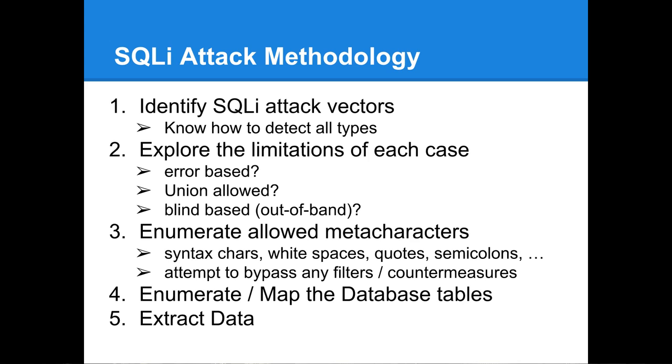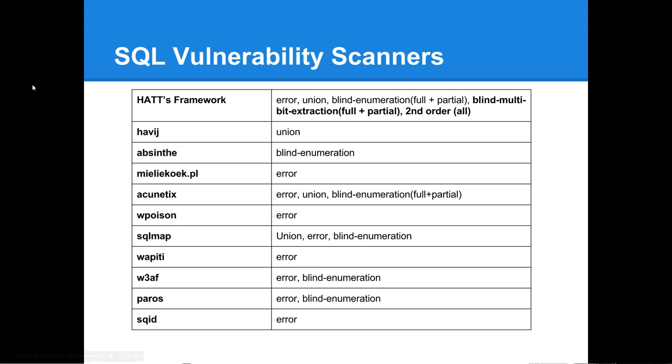Three, enumerate the allowed meta characters, which I just explained. Four, enumerate and map the database tables. This is a standard process per database management system, so it takes some experimentation with each database you are working with, whether it's Oracle, Microsoft SQL, MySQL, Postgres, or etc. And finally, after you've mapped the database, you want to extract the data from it in a targeted manner.